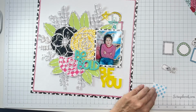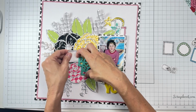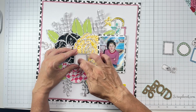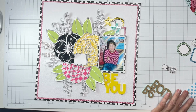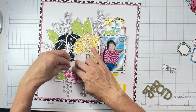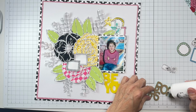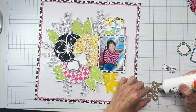I really like these little pieces I fussy cut, and I was supposed to be doing hexies. Apparently we are doing little, well, that wasn't tacked on that tight. Apparently, I am doing all kinds of little black and whites, and that's fine. So let's see. I can do that. I like a little bent up corner because I find it to be just a little bit more interesting. And guys, I know I'm supposed to take off this tack paper, but this has been sticking down just fine for me, so I'm going with it. Okay.